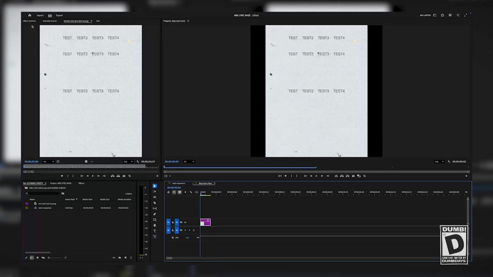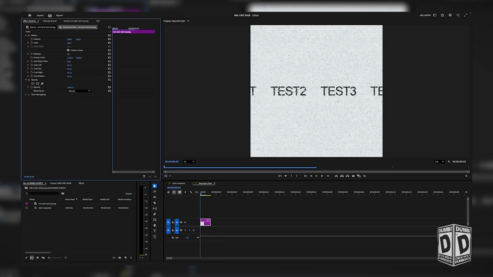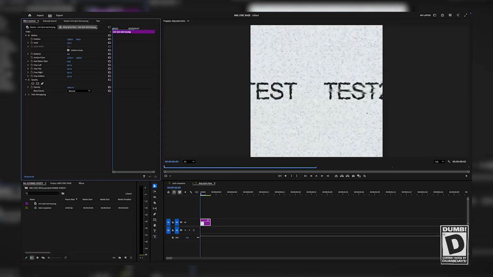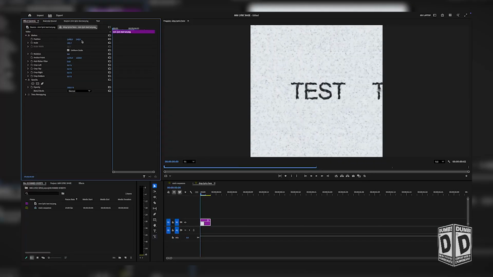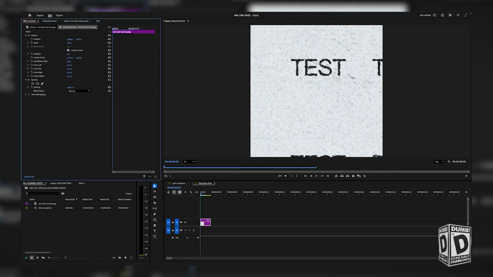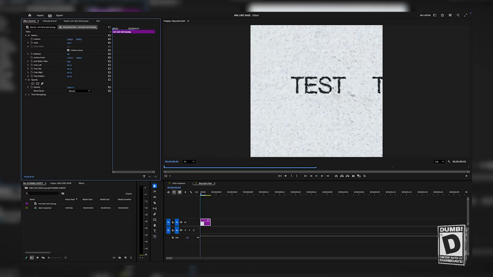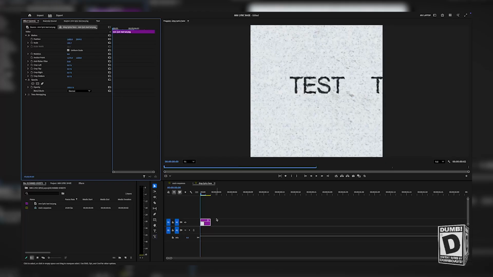What we're going to do is scale this up to your liking. You don't want it too big, but you want enough where it feels like it can be cut out, dead center in the middle. And we're going to go to the top one, actually. So this is our first variation of the normal word of test, right? And we have it set here.